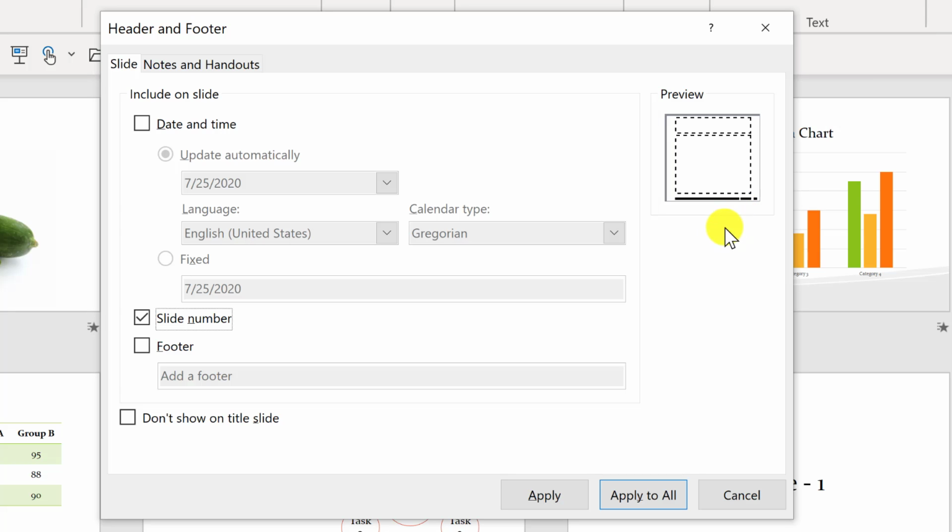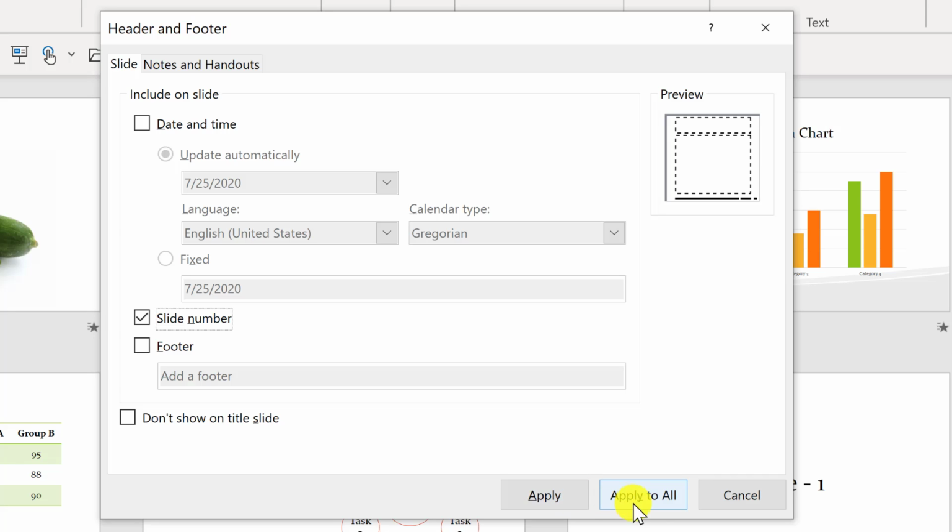We also have the option Don't Show on Title Slide. In this case, I'll add it to every single one of the slides in this presentation, but know that that's an option. Because I'm in the presentation versus the slide master view, I could choose Apply to only add it to this one slide. And so if you wanted to customize which slides this was added to, this would be your option. But I'll go ahead and choose Apply All.